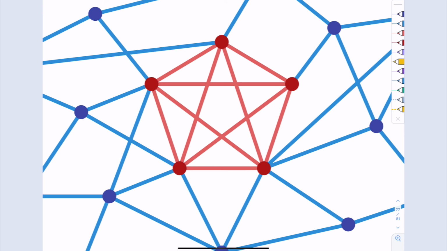So in that example of this star, I said h was equal to 1. Just focusing on those red edges, it's impossible to orient those red edges so that everyone has in degree 1. You can do 2, but you can't do 1. Okay, so actually there's a very close connection between density and orientation.